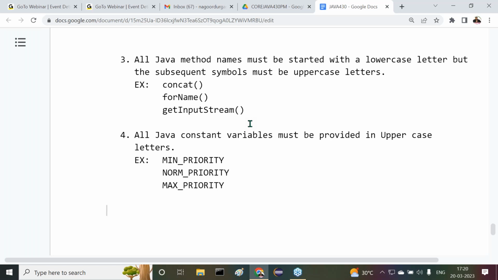Yes, sir. All of you are getting it or not? All Java constant variables must be provided in uppercase letters. Examples are MIN_PRIORITY, NORM_PRIORITY, and MAX_PRIORITY. They are the constant variables. Of course, they are public static final variables. In Java programming, we declare them as public static final. So they are the constant variables that we can understand now.